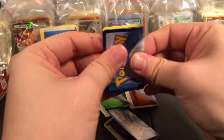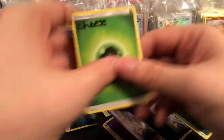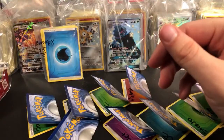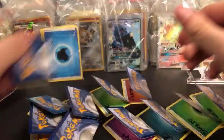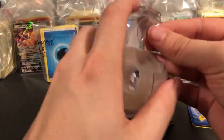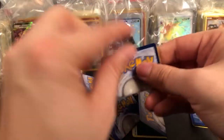Wow, this takes forever. Normally it's not a big deal because we're just biding time in the stream. If somebody buys some energy cards, we'll open these energy cards. But these all came in at the same time, and now I'm literally just folding energy cards all day. It's not like anyone bought any cards to open. That's true.